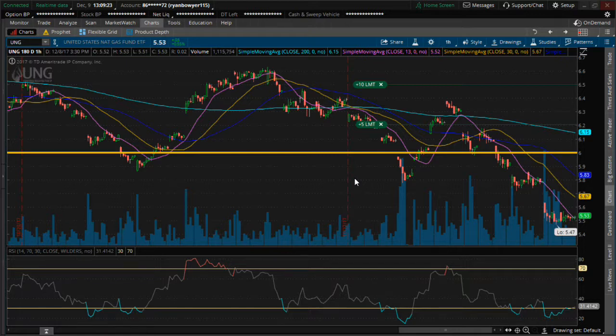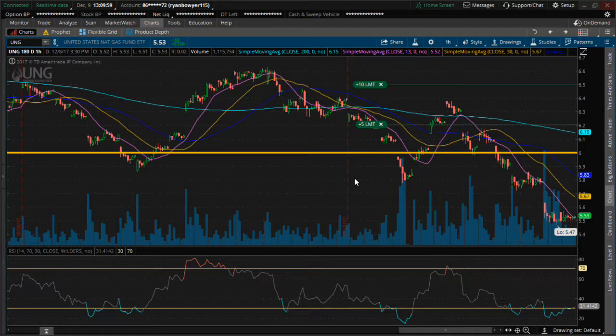Now, we have about a month left in this expiration period. We are in the winter months, which means intuitively that natural gas, which is what UNG tracks, should be higher in demand. However, we've also seen a huge overall downward movement in UNG. I played this in order for the $6 area to act as support, but $6 has no longer really acted as a support level. We've seen it test over and over and over again and hold, and this time it broke.